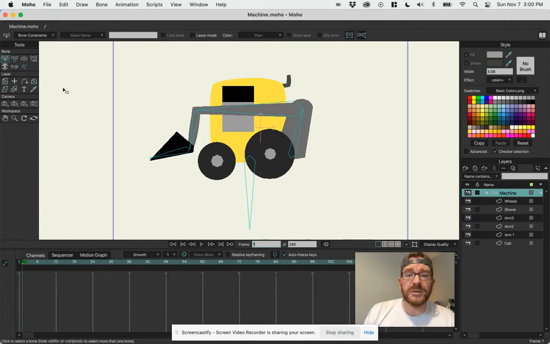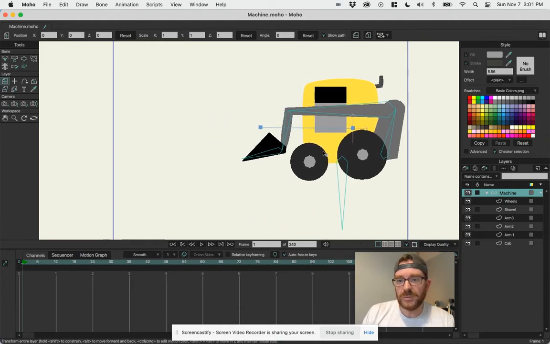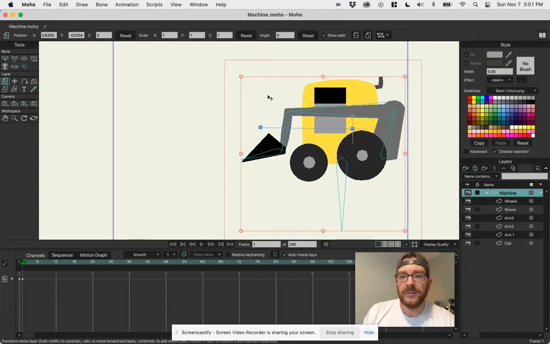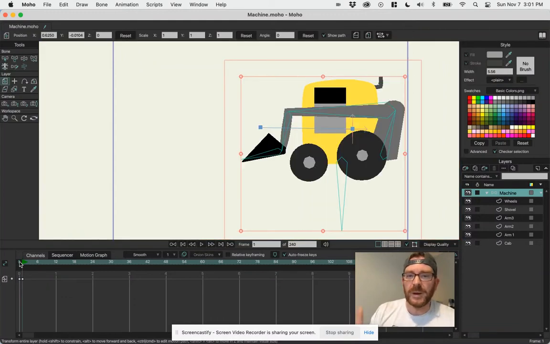The first animation I'm going to do is just purely position keyframing for the whole machine folder. So it's kind of like a group of objects that are just moving in time. That is done right here through the transform layer tool. So we have the option of rotating, moving, or scaling. I'm on frame 1. I'm just going to drag this back to kind of the right-hand side of my frame here, this kind of purple line. You'll see this line here, and that's because it's saying, well, if you go back to frame 0, it's actually there, but frame 1 is here. Don't worry about that. What really matters is from frame 1 on.